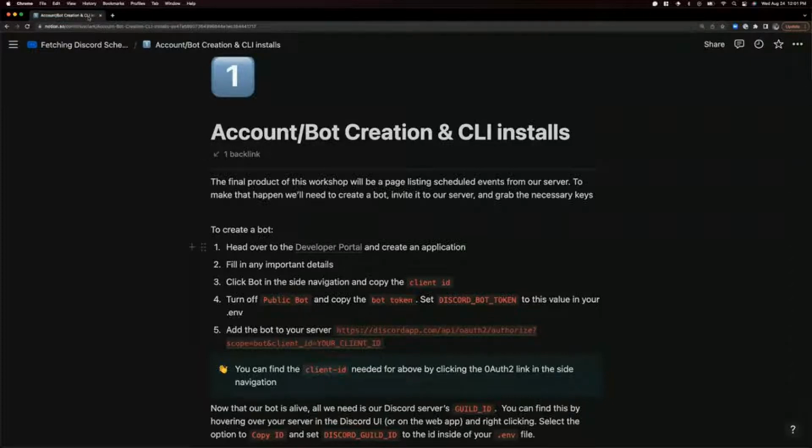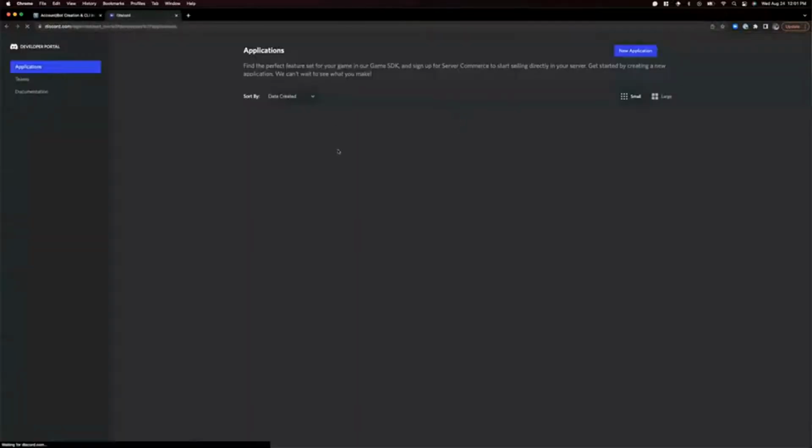Okay. So I can't seem to find the client ID. So I've been able to create a bot, but I can't find the client ID. Yeah, let me log in the application portal real quick.